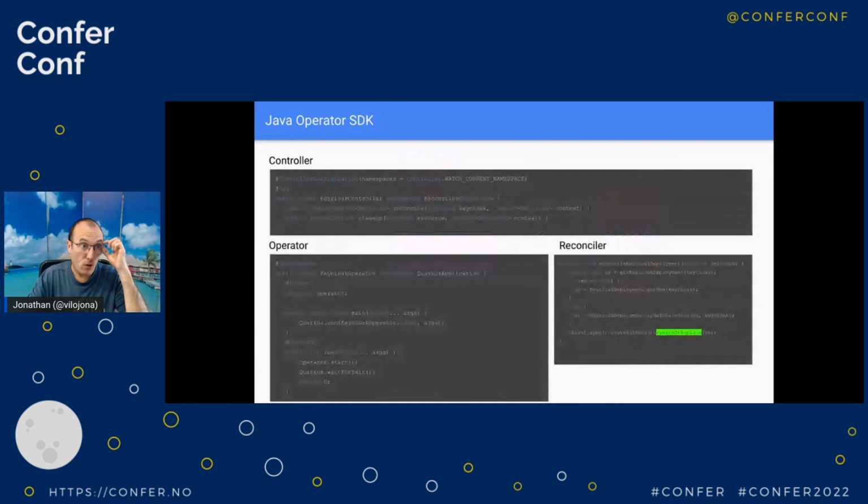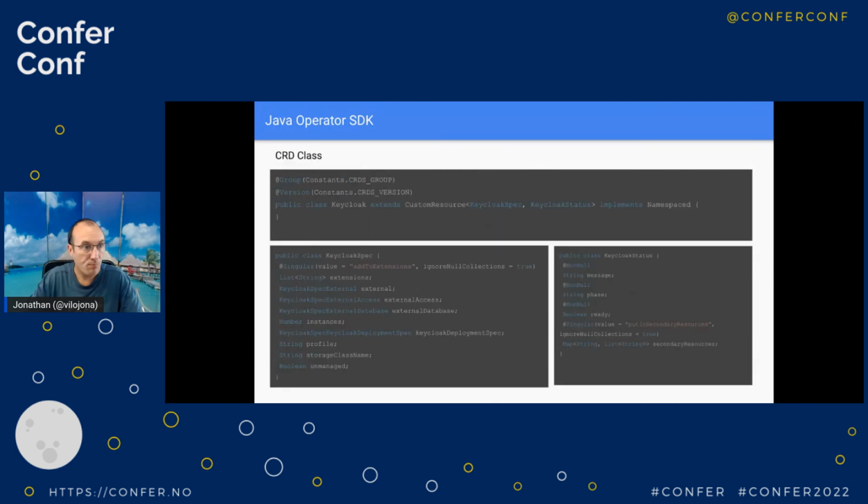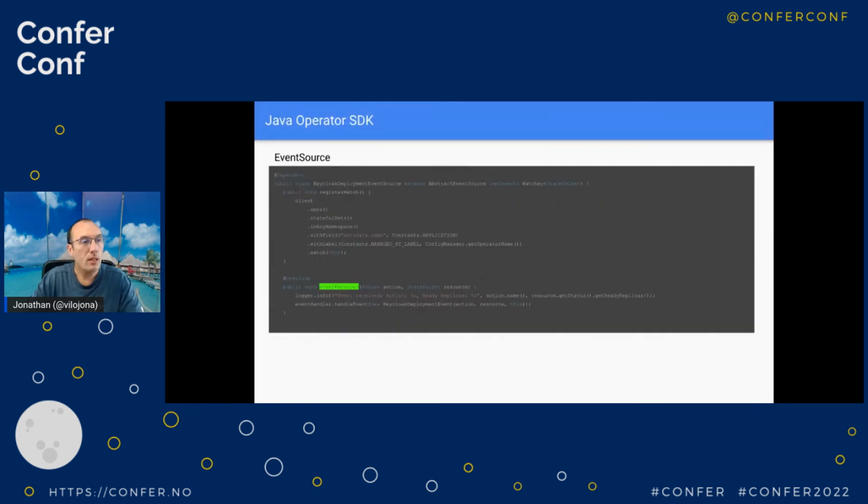These are examples of the code using annotations, basically, controller configuration, and then using interfaces, in this case, the reconciler interface, in order to have the reconcile process. And basically, that's it. Very simple and very interesting to use this SDK. Again, with the CRD classes, the same. And it will also create the YAMLs for you, so only one single source of truth. And the event sources are the watchers for the operands.